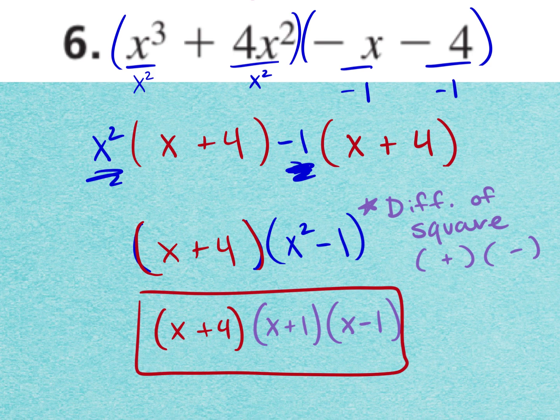So after you factor, always check and make sure that you can't factor anymore. If you have an x squared term, make sure you're checking to see if it's the difference of squares. What if this was x squared plus 1? Could I factor it anymore? No. So you can only factor it when it's the difference of squares when you're subtracting. Difference means subtract. So if it was adding two perfect squares, can't factor it. It'd be done. Any other questions here?